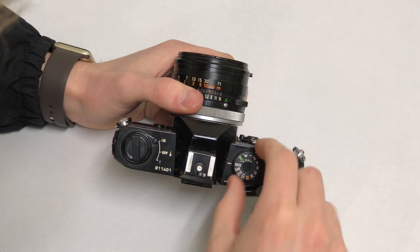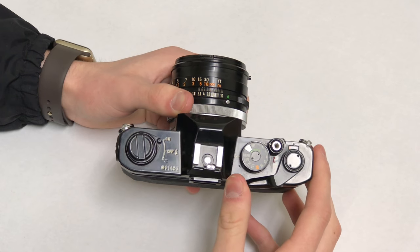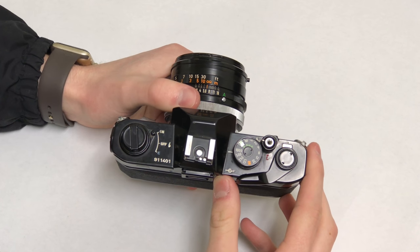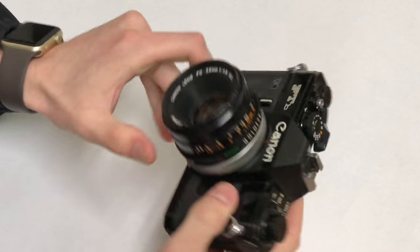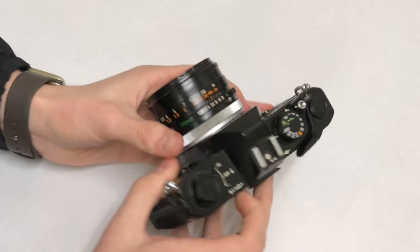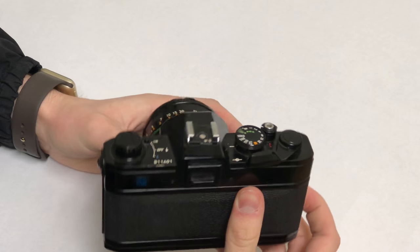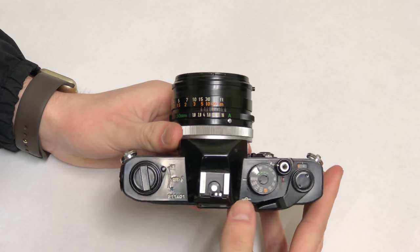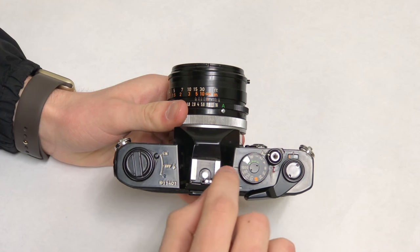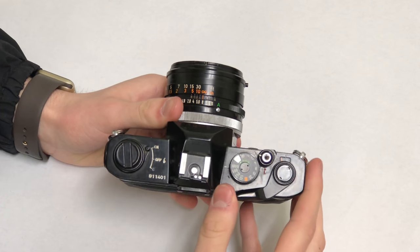You lift this up and change it. Film cameras are a little bit different from digital cameras in the way that digital cameras let you change your ISO — which is how sensitive the sensor is to light. The higher the ISO, the more noise you get, but the better performance in dark situations. That's kind of the same thing with film: the higher the ISO, the more sensitive it is to light, so you can get faster shutter speeds and that helps with motion blur.